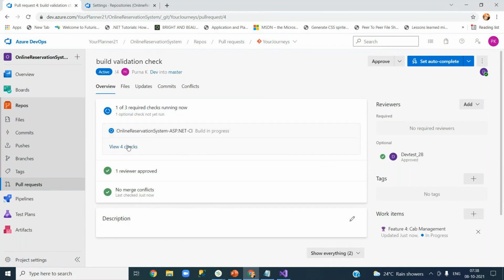It is going on, right? One reviewer approved it. You see this, no merge conflicts. It identifies that before. Dev test approved here. Shall I complete it? I need to select complete, right? Yeah, you need to click on complete.